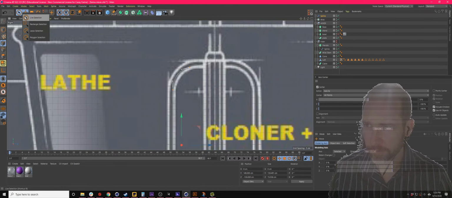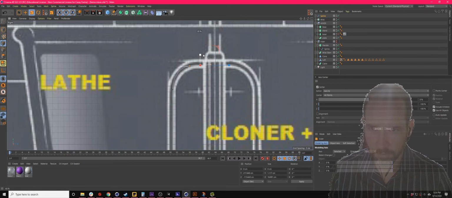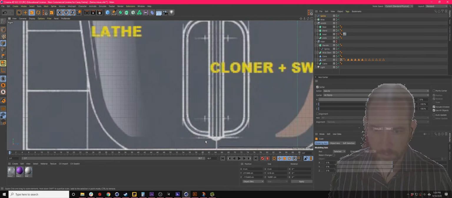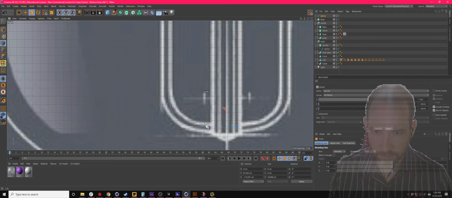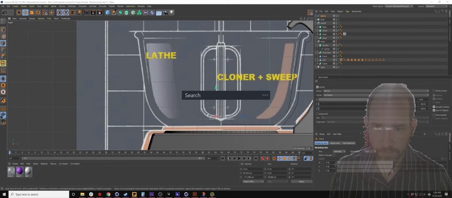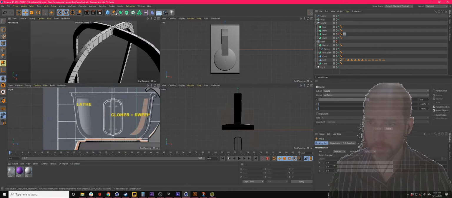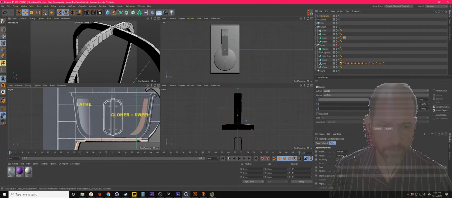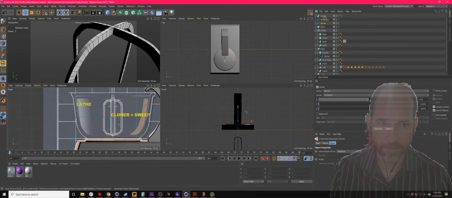Let's get these lined up. Come straight out. T. And grab these two. T. Shift. Over a little bit. We're actually doing both at the same time. That's good. So that shape is pretty good. Now we want to sweep that with the rectangle. Rectangle, and make it small, just like maybe 4 by 4, and then make a sweep. Both of these.